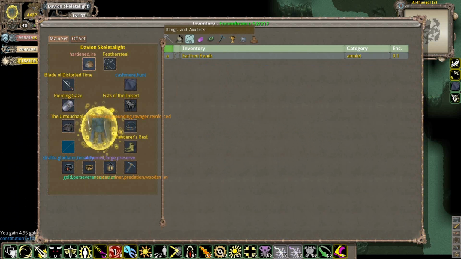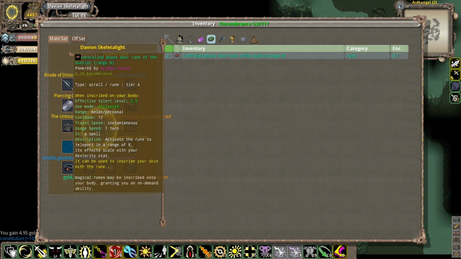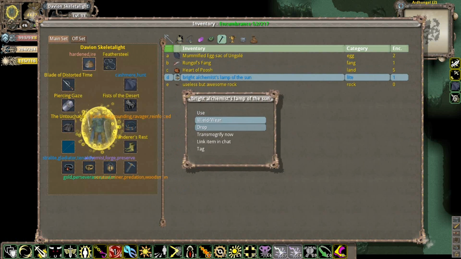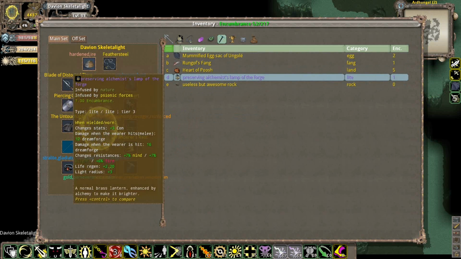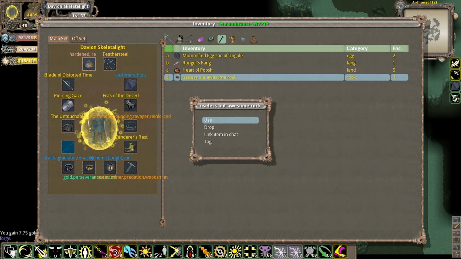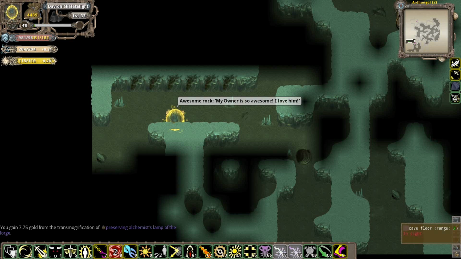I'm going to keep this for another character if I get, you know, back to my storage. I actually wanted to put that in, but I forgot to do so. Oh well. And you are no good to me. And useless but awesome rock is still awesome.